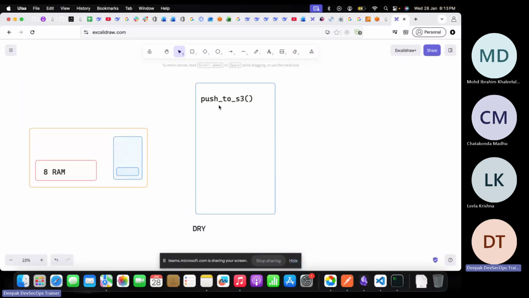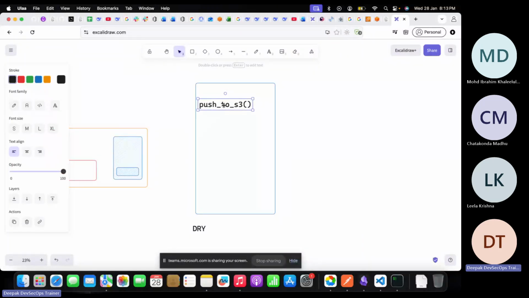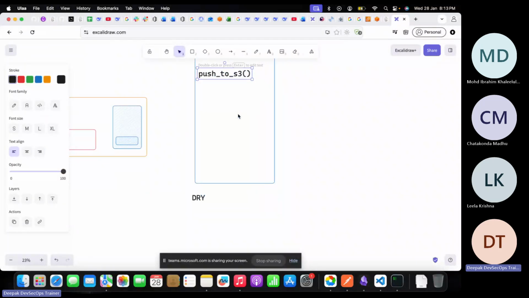So this is your script where you have implemented a feature like a push to S3. This whole script takes backup from, say, 10 databases and then pushes that backup to the S3 bucket. For one database it works fine, but for 10 databases you would write the same logic again and again.